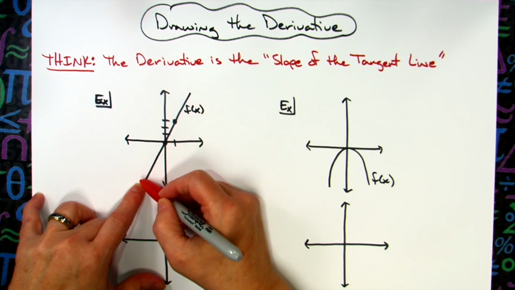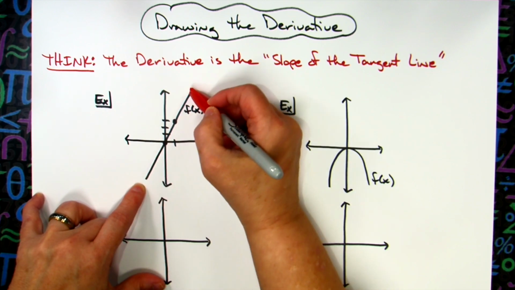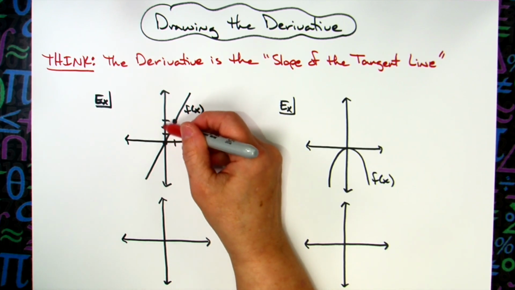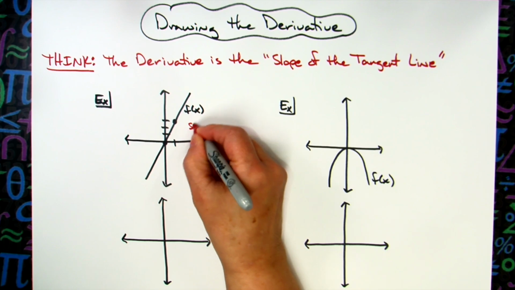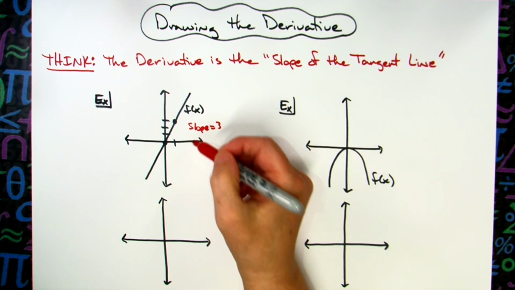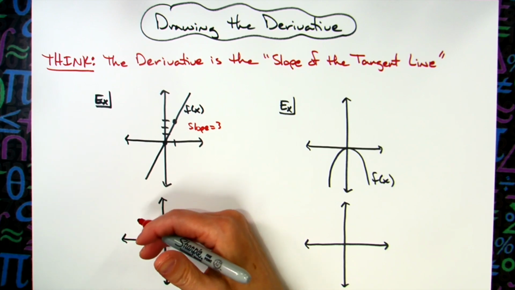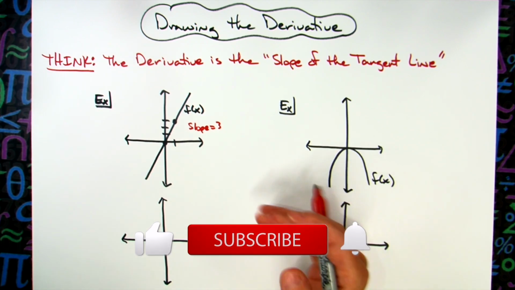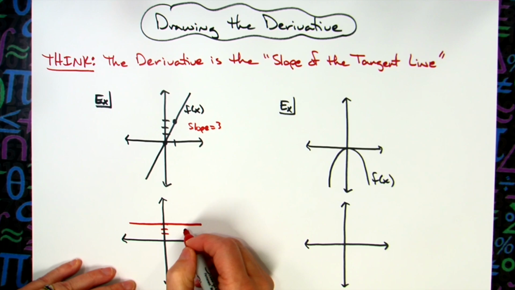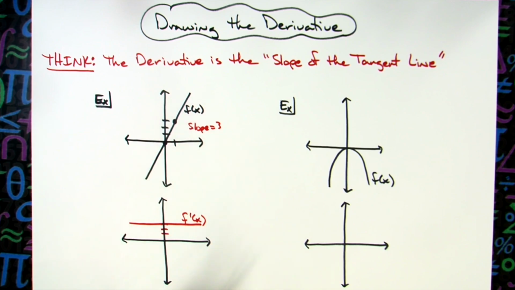So basically, I'm looking at the slope of this line. The derivative is the slope of this line because it's the slope of the tangent line. The tangent line is the line itself. Okay, so I can real easily look here. We got a rise of 3, run of 1, so I have a slope of 3 over 1. I have a slope of 3. So that means my derivative has to be 3. When I draw the graph of the derivative, it has to be 3 along the entire graph. The only way to accomplish that is to have a horizontal line. So this right here at 3 would be the derivative, a picture of the derivative of this original function.